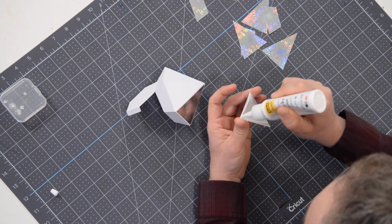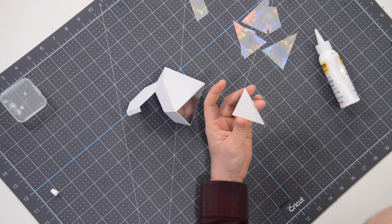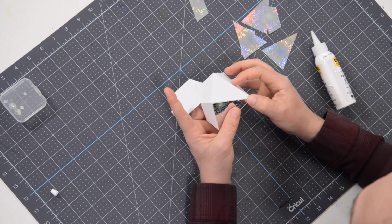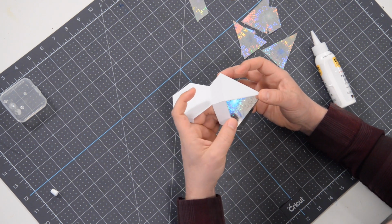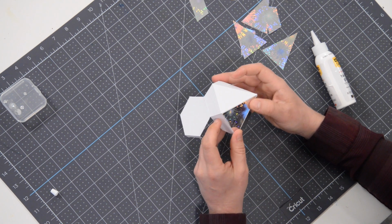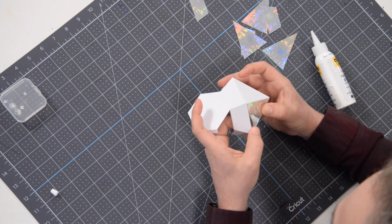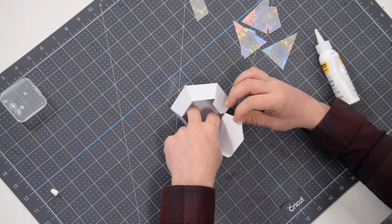All right, so we'll go around the horn here and get the remaining panels glued down, nice and easy on the glue. I just opened this glue bottle and it is really flowing heavily. So just, again, if you get a little too much on there, just spread it out nice and thin with your finger. Cool thing is too, as long as you don't get it all over the actual face of the paper, if a little bit of glue squeezes out around the perimeter, because we're putting it on white, it's not that big of a deal. You're not really going to see it too much. Typically, when that glue comes out and it does leave a residue, it's not as visible on white as it would be on a black or a darker color.